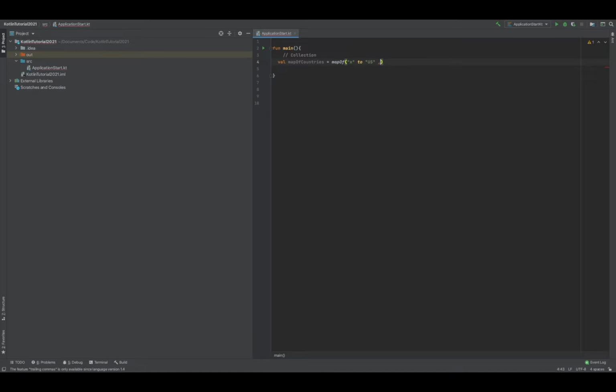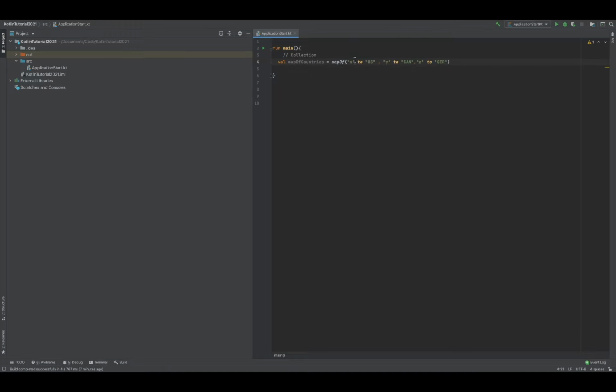Now the next key value pair I'm going to create is for Canada. So we're going to make a key called Y, and assign it to a value of Canada. And the last key value pair that I want to use is Z, and that is going to be assigned to Germany.